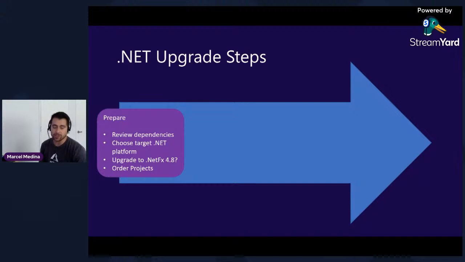You're going to go with long-term support, or standard. Do you want to leverage .NET 7 with the latest release? I think those are considerations you need to take into account. Are you going to upgrade to .NET Framework 4.8? Why is that? Because, not sure if you're aware, it depends on how you're going to transition, on the strategies I'm going to show next.